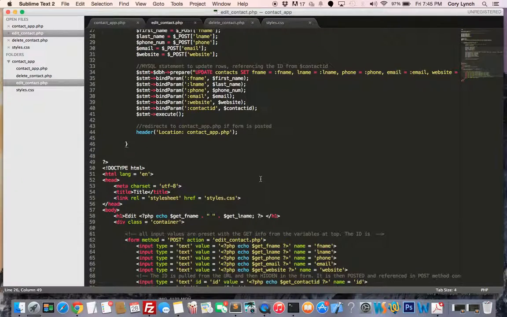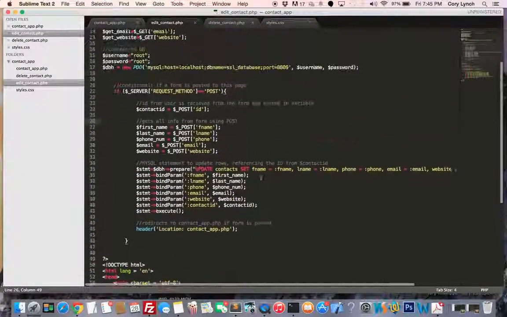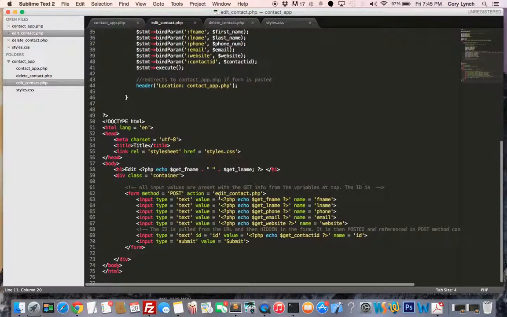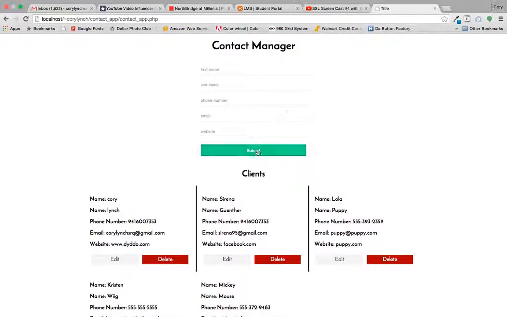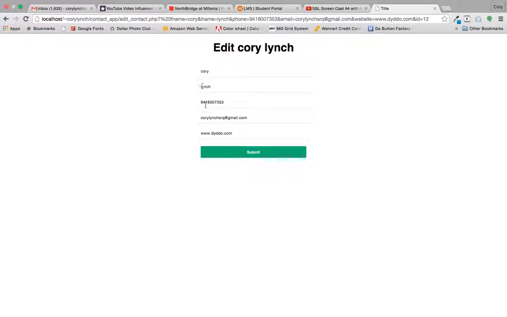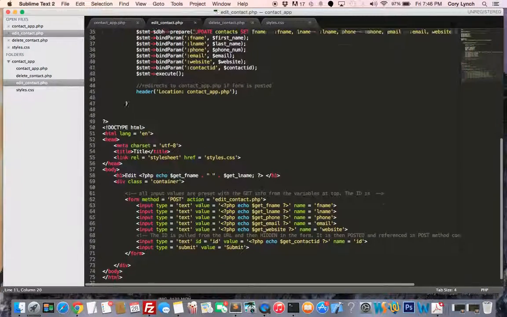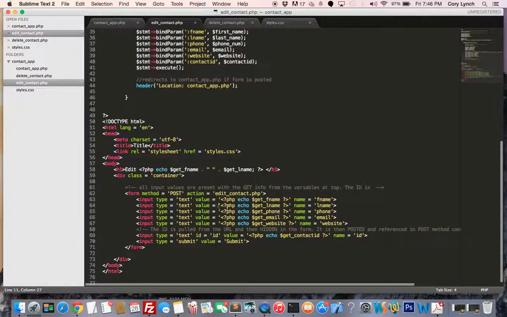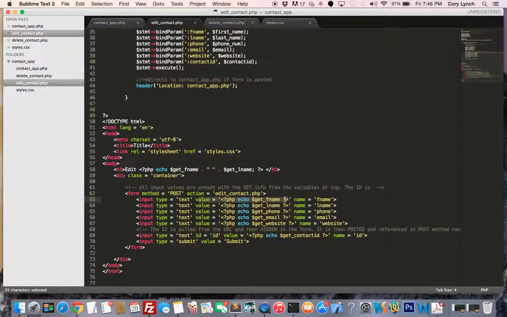Now, the reason why I brought in all the information within the URL is so I can get all the information using GET. And then I'm going to store that in the value. So that's pretty much saying if we want to edit Corey right here, it's going to bring along all the information just so we don't have blank input fields. And then this is what it all is right here. This is getting the ID, and then this is getting the rest of the information. And then right here in the value for each one, I put a little insert of PHP where it's putting that variable in there.